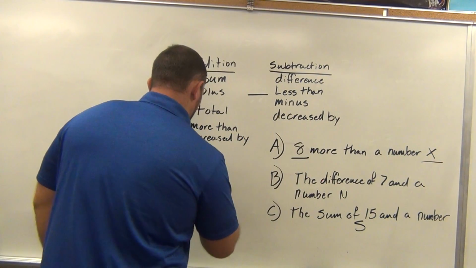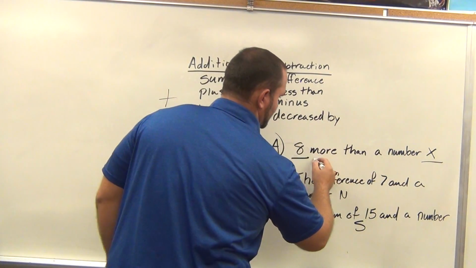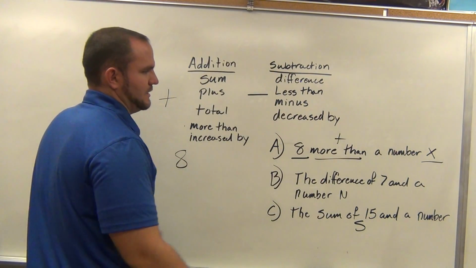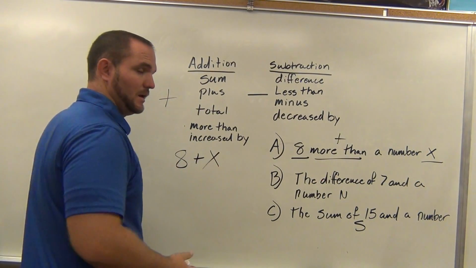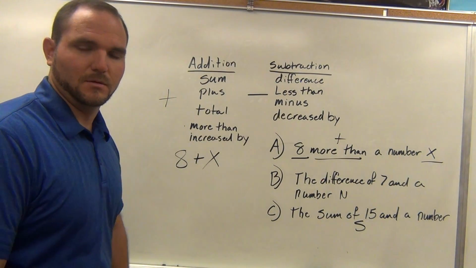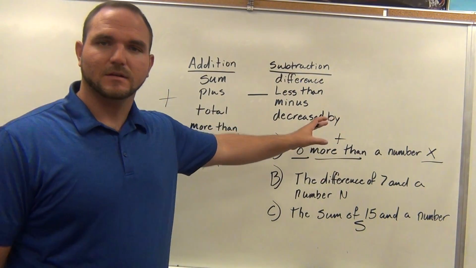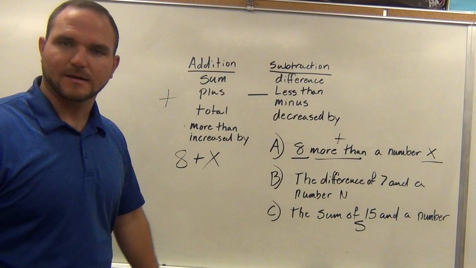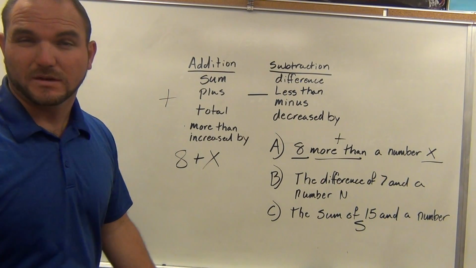So 8, I'm going to start with 8, put that on my left. Now we figured out that this right here is a plus because it's "more than," and then a number. So 8 more than a number that we don't know, and so we have a variable. All right? And so guess what? All of these words over here that you were like, Mr. Larson, there's words in math, turns into that. And that's it. Now, for this problem, we can't solve that. We don't know what x is.